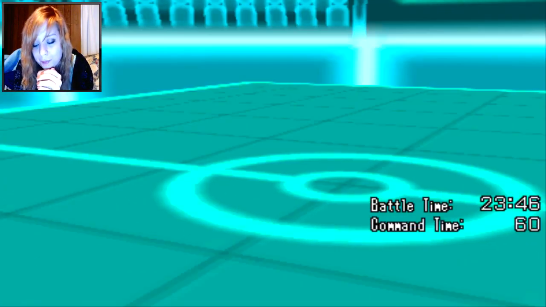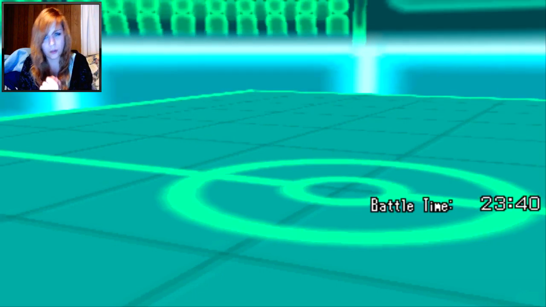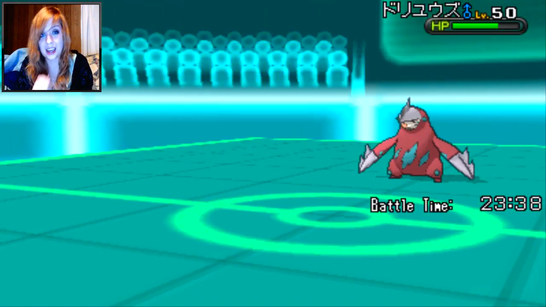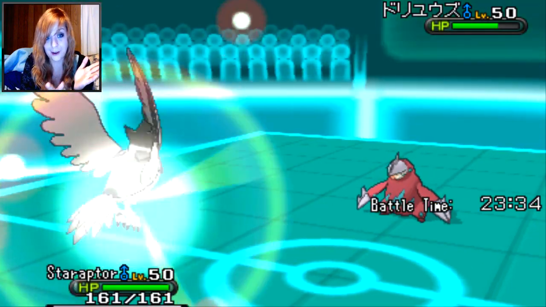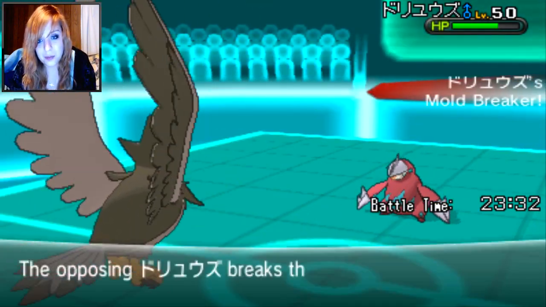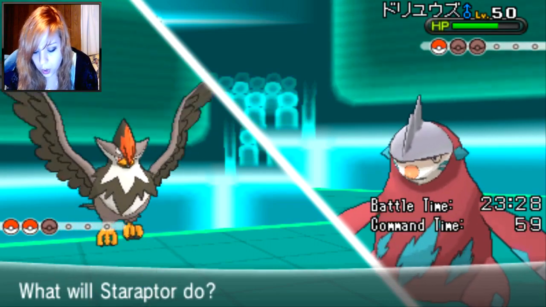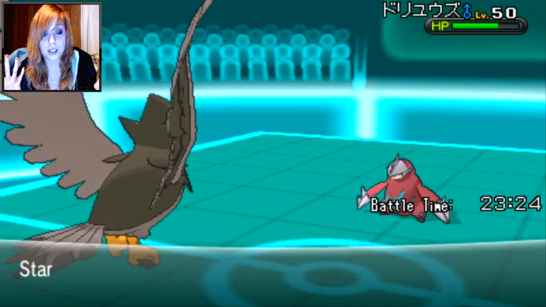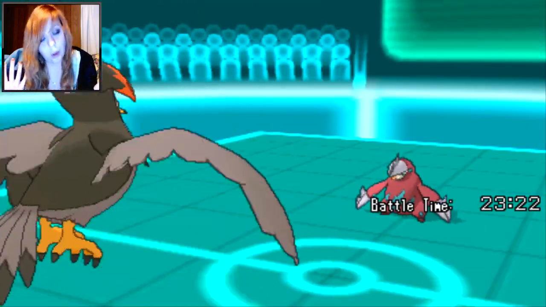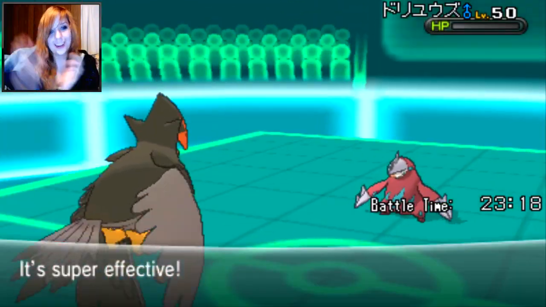served us well. But this gives us a chance to go into Staraptor and hopefully outspeed the Excadrill and take him out with a Close Combat. I believe that Close Combat can take this thing out right now. So he has Mold Breaker, which breaks the mold. So we're gonna Close Combat and hopefully it kills this thing, because if it doesn't, then I am in trouble, because a Rock Slide is probably going to kill me, and we take him out, and we take a win. We take a second win.